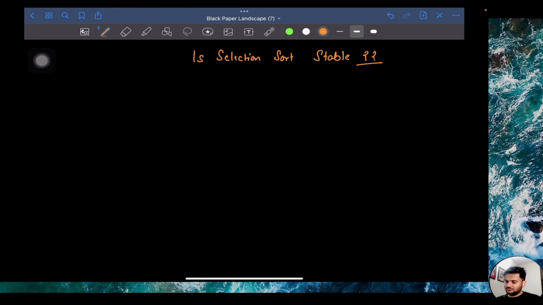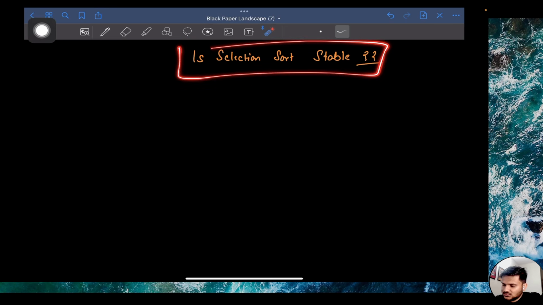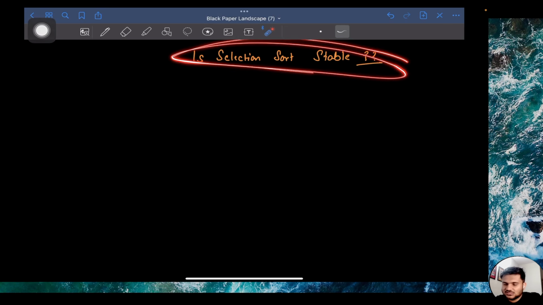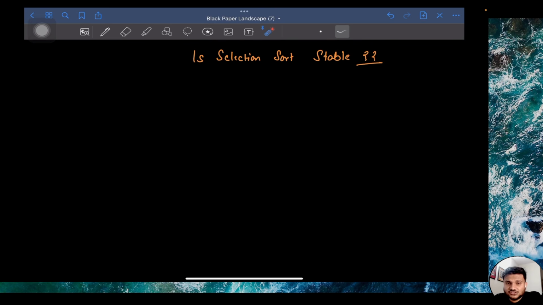So now we already know the use case that stability is very important with respect to sorting algorithms, right? We have already understood why they can be a game changer. The only sorting algorithm that we know by now is selection sort. So can we make selection sort stable? Or the first question should be, is selection sort stable? The answer is no. Selection sort is not stable. You might get a feeling that depending on the implementation, it can become stable or it can become unstable, but that's not the case. Let me show you.